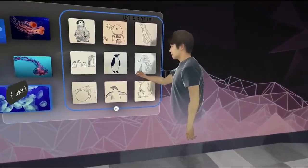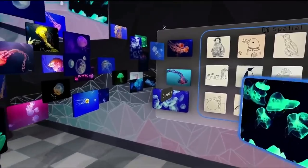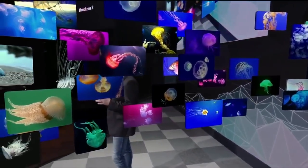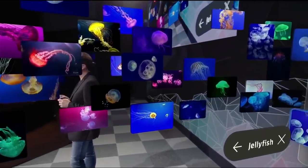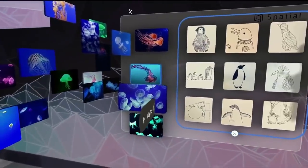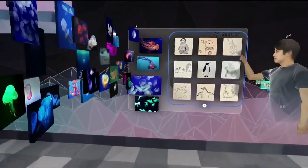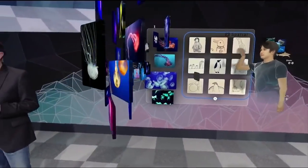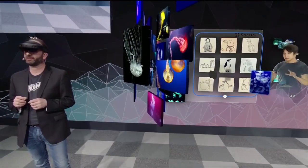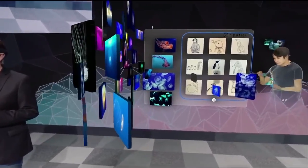So Spatial and HoloLens are helping us drive improvements in our digital design and development process, changing the way we create new toys. By bringing people together from all over the world to collaborate in the same virtual room, we're overcoming a natural barrier to our collective success. That's people's desire for direct face-to-face interaction when building commitment and trust. We're so excited to see faster time to market and reduced need to travel, as well as the many other benefits that we're going to unleash at Mattel as we collaborate in mixed reality.